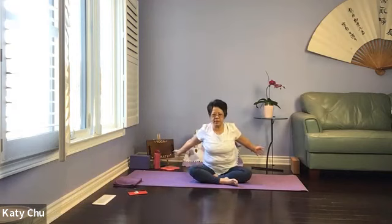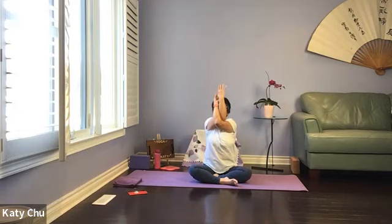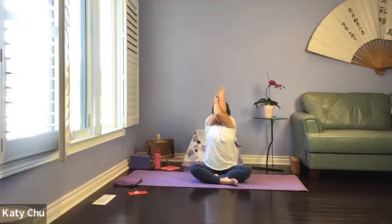Slowly, slowly release, big, big hug on the other side, wrap your arms around you. If you can go into it, unlock the elbows, grab a hold of the thumb, you end up with the thumb facing your nose, lift the elbows up and away from the body, forming an L shape. Slight back bend if you can. Slowly, slowly release, shake it out.